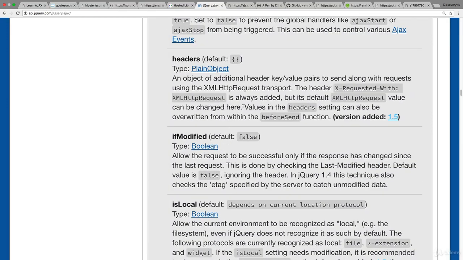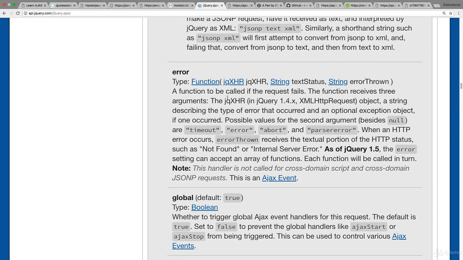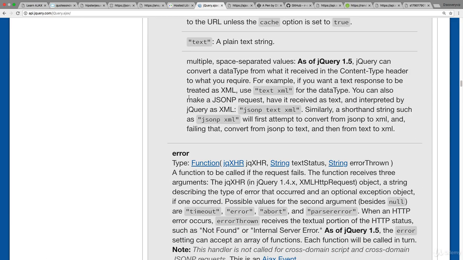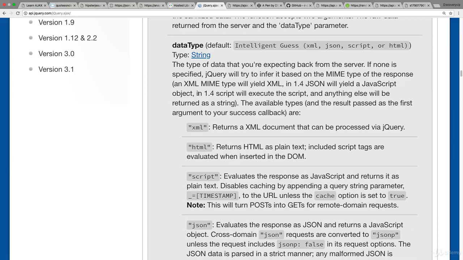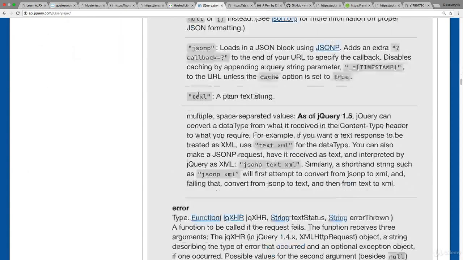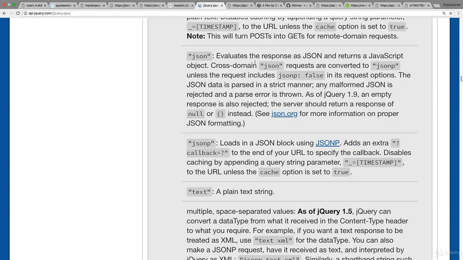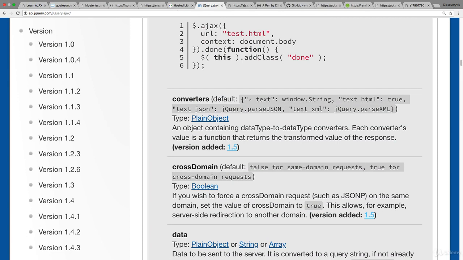If we need to pass header information, this is where we could pass header information. So it's passed as a plain object. And sometimes you do need this. Depending on what you want to place in your headers, you may or may not need this information. And then there's also the error. So in case it throws an error. And then there's the different data types that you can expect. So you can update those as well. There's also JSONP, JSON with padding, which gives you more flexibility of loading that JSON data. So if you're having problems loading JSON, if it's blocked for whatever reason, try JSONP. So that will give you a little bit more flexibility with the data. It's not as secure. So these are just some of the options, of course, that you can do.